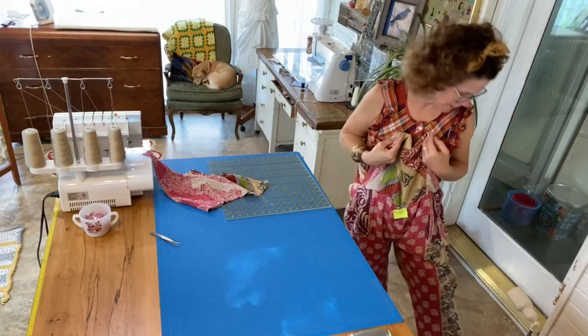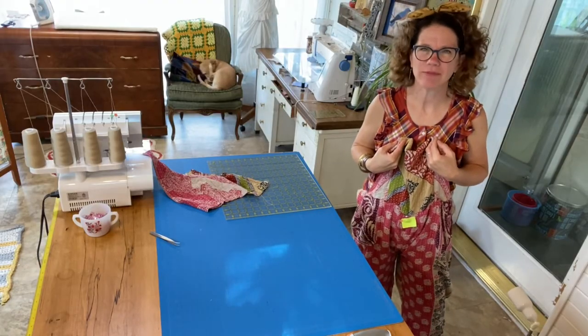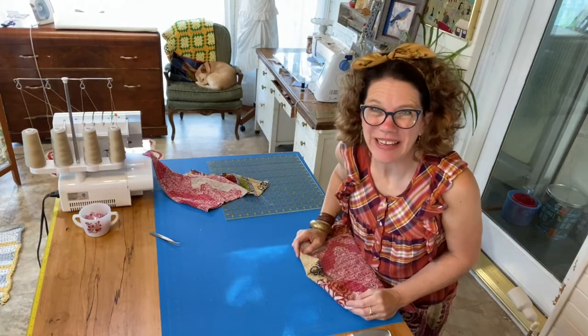I could also cut off the bottoms a little long, but I like the length. I'm not gonna cut off the bottom. I'm gonna make it work. It's coming together.